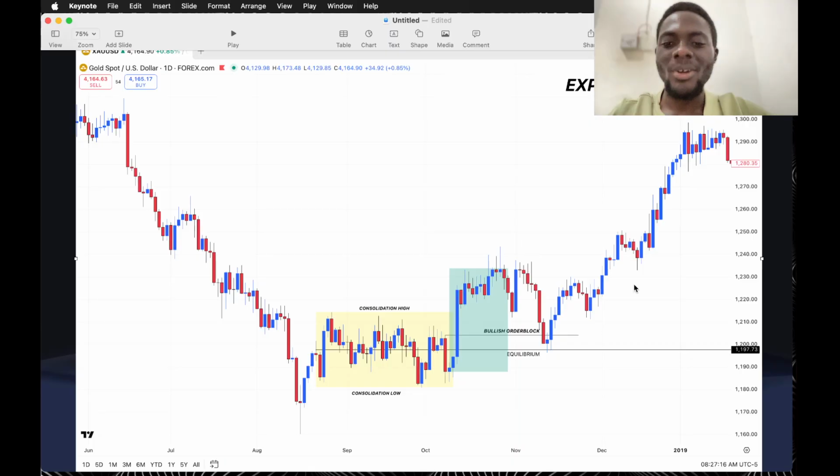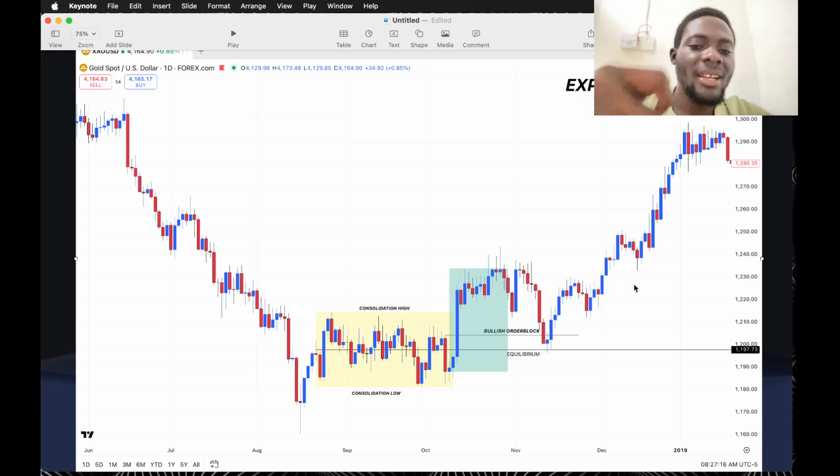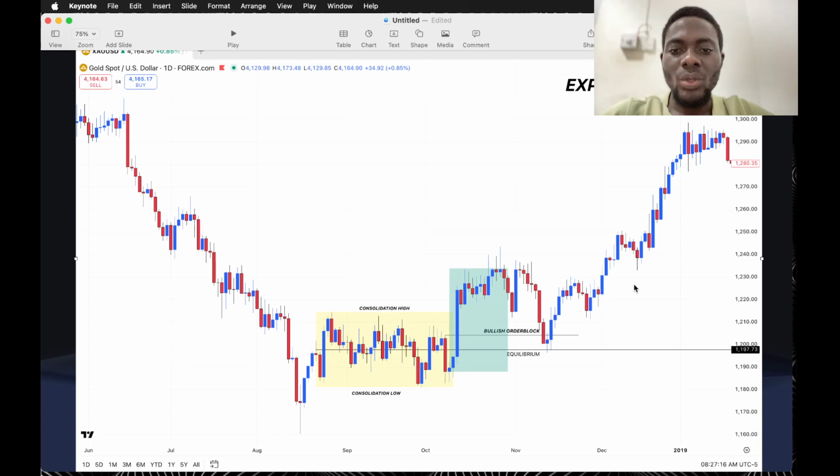We can go back and say, okay, when price expanded out of the consolidation phase or the consolidation range, we had an indication that market makers are trying to what? They are trying to reprice the price of the assets. We are trying to reprice it higher. You understand? They are trying to make it go high.